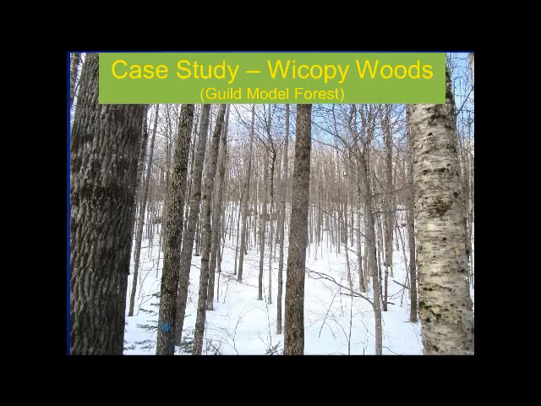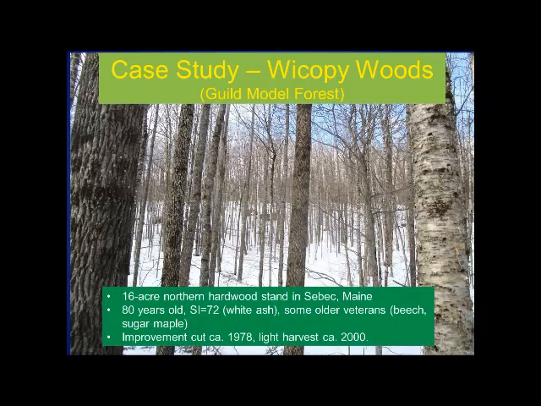Now, there's much more there, okay? Let's talk about some of my own land, our own land, which Jessica and I bought from Ron Locke, who had owned this property for over 40 years, from the 1960s until two years ago. It's a Forest Guild model forest. It's in Quebec, Maine. This is one small stand in it, 16-acre pure northern hardwood, high site for Maine at least, site 72 for ash. It has some old veterans, so it's sort of a subtly two-aged stand. It was treated with an improvement cut in '78, light harvest around 2000.